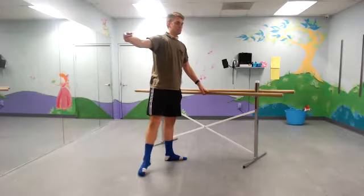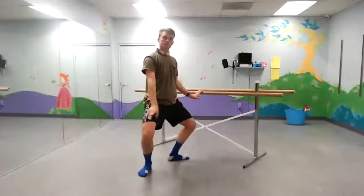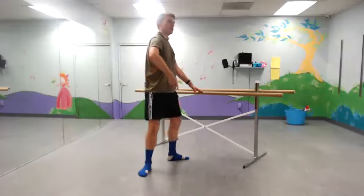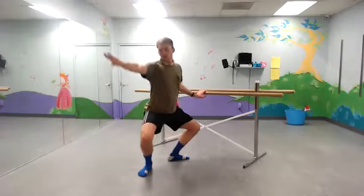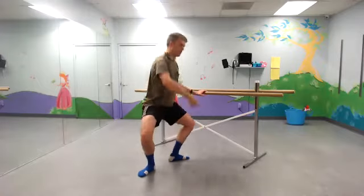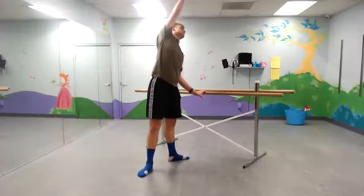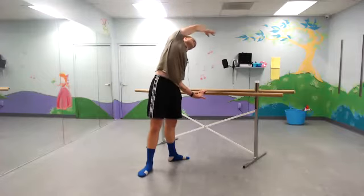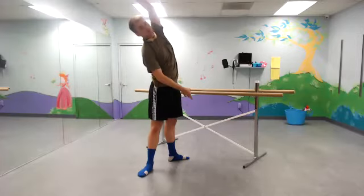Second position. Demi. Really strong arms. Focus on those arms and those legs. Grand plié. To the bar. Stretch. Don't sink those hips into your leg. Reach to the other side.